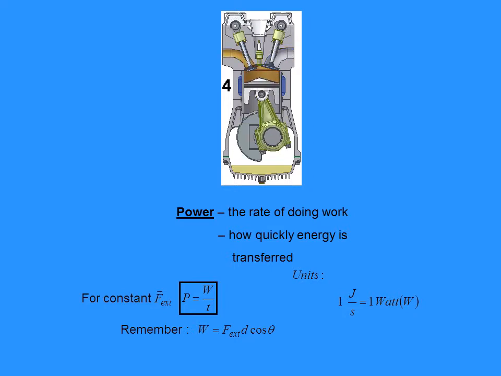Now, you'll rarely see internal combustion engines like this one done in watts. Usually electric motors might be in watts, like your hairdryer or something like that. But an internal combustion engine is probably going to be in something a little bit more complex, which is called horsepower. You might remember from last year that 1 horsepower is roughly 746 watts. And it was a unit developed by James Watt in order to compare horses to steam engines. And so 1 horsepower is literally supposed to be the power output of a typical horse. So supposedly a typical horse can transfer 746 joules of energy every second.